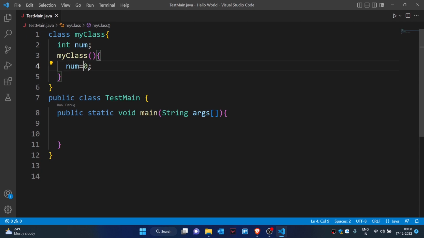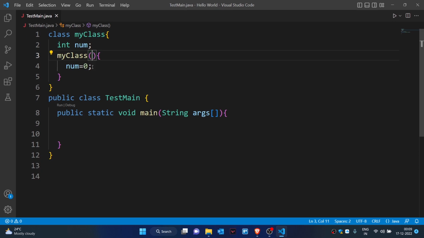A constructor that has no parameters is known as a no argument or zero argument constructor. If you don't define a constructor in a class, then the compiler creates a constructor with no arguments for the class. And if we write a constructor with arguments or no arguments, then the compiler does not create a default constructor. A note here is that the default constructor provides default values to the object like 0, null, etc., as I said before. So the constructor here is no argument because whatever we give inside these round brackets is considered parameters, and we have not initialized any of these parameters.